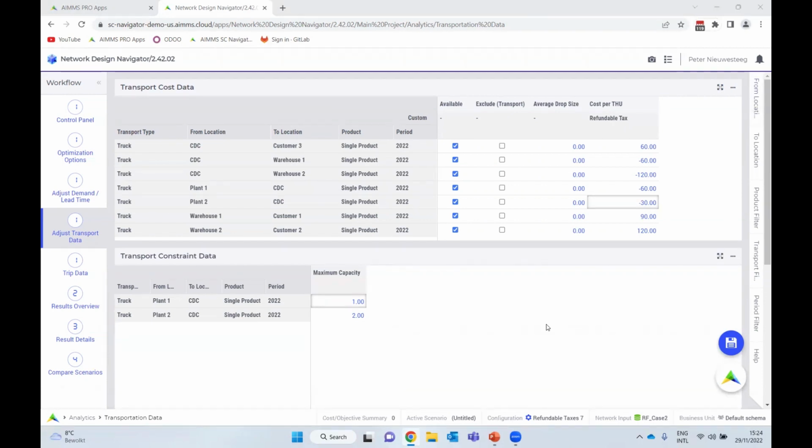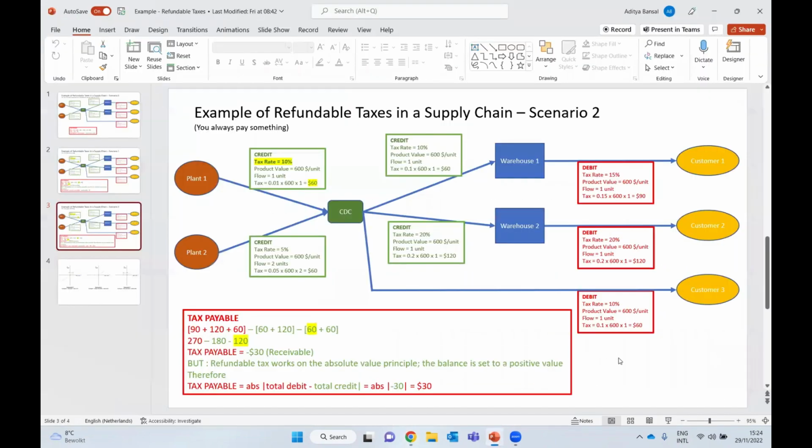Finally, I have loaded the dataset of scenario 2, which refers to the situation where even if the credit is greater than the debit, you then have to pay some tax because of the absolute value function. Let's see what happens when we run this model in the network design app.